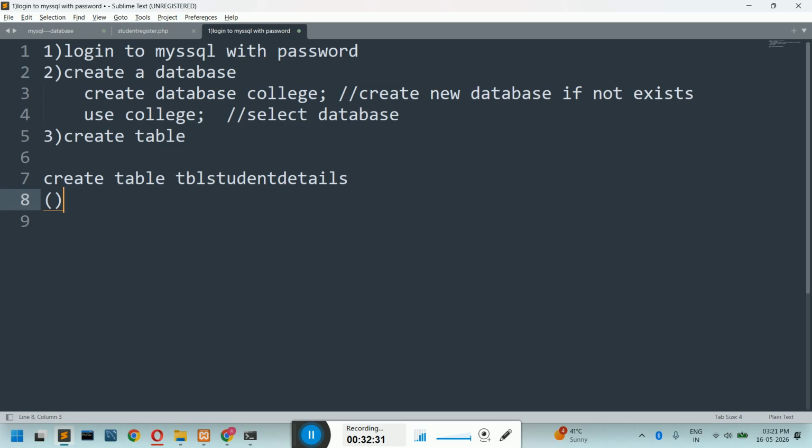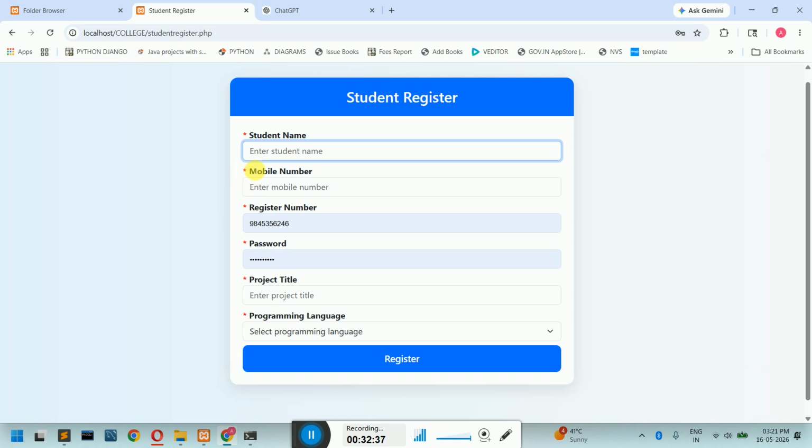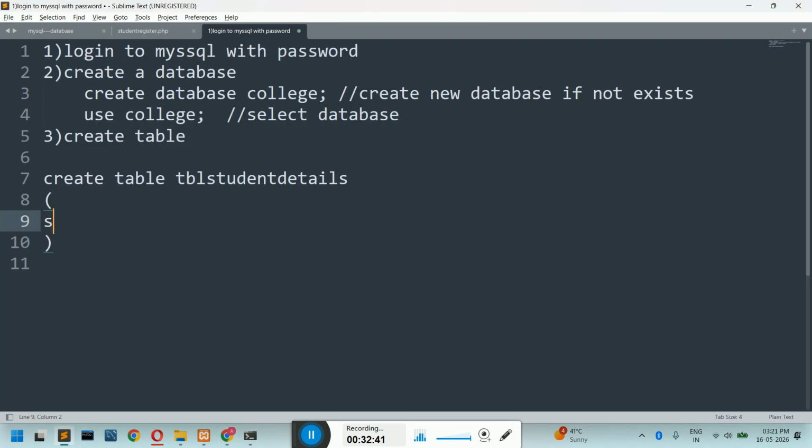TBL student details के अंदर comma flower simple brackets डाल के whatever inputs you are taking here वो इनपुट्स को define करना. Like example student name. So I need to have student name. और स्टूडेंट नेम के अंदर कितने कैरेक्टर्स स्टोर कर सकते हैं? How many characters and how many letters I can store inside this. So for that we make use of one data type called as varchar.